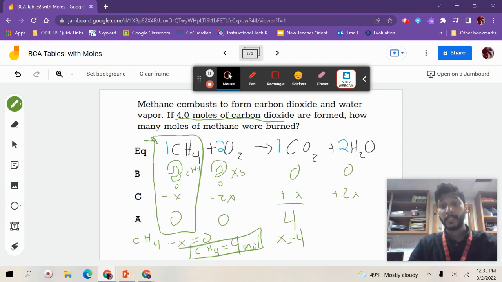Again, we have this thing set up, so if we wanted to find out other things, we could figure out how much water is produced. From this reaction, if we had 4 moles of CH4 go down, how much water do you think would be produced? It'd be 8, right? If 4 moles of carbon dioxide gets produced, 8 moles of water is going to get produced, because that's going up by 2x, while CO2 went up by 1x. All right, so this is just an intro to it. When it's not whole numbers, the math becomes a little more important, but otherwise it's not too bad. It's just based on the coefficients of your balanced reaction.